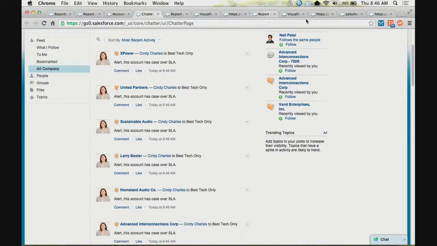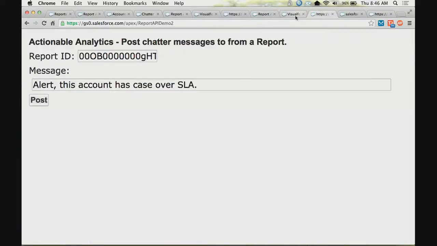So it's fairly simple. The main thing here is that even though this application is fairly simple, it can be very easily expanded to a large number of use cases. You could pass on this Visualforce page and Apex class, which is under 50 lines of code, and you could imagine this being used by somebody in sales operations. They could build their report to make a list of people who are entering bad data, like closed dead in the past, and then they could use it to say, go post this message.